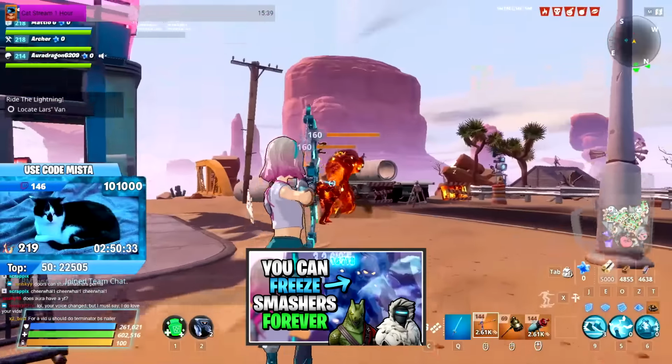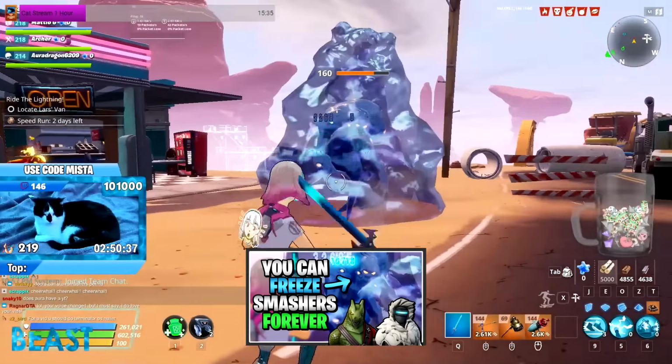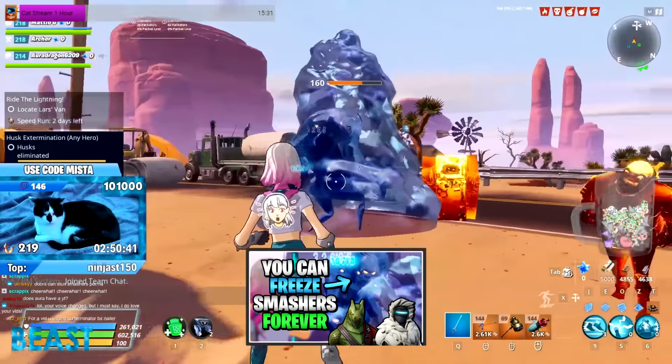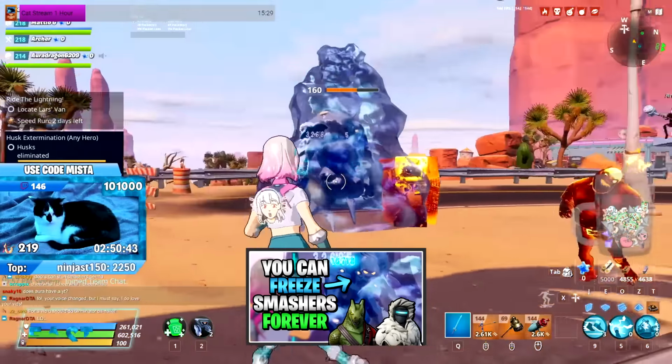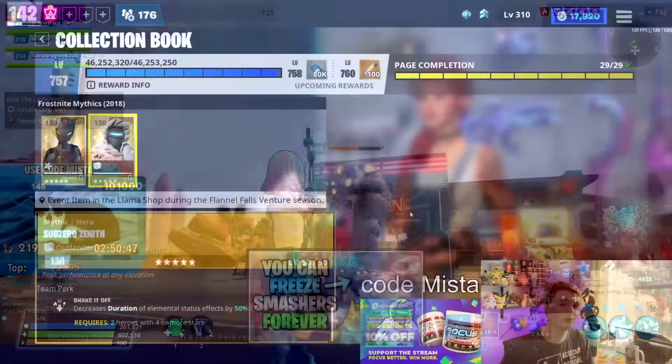This thumbnail is not clickbait. You can permanently freeze a smasher. Maybe not from one sniper hit, but if you keep attacking a smasher or a big target like that, they'll just wither away from affliction damage until they die. It's an amazingly useful hero, super, super fun to use, and I highly recommend picking him up.